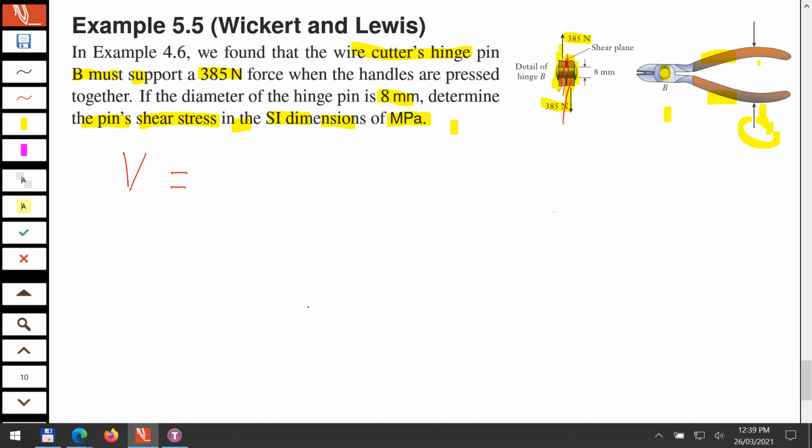Force 385. It will be one time. अच्छा, आपको दो दफा इसलिए नजर आ रहा है कि वो दो handles हैं, ठीक है ना, लेकिन इनका जो intersection है ये same है. तो as far as the pin is concerned, pin का ये जो plane है इसमें you have these two forces and they have to be opposing.